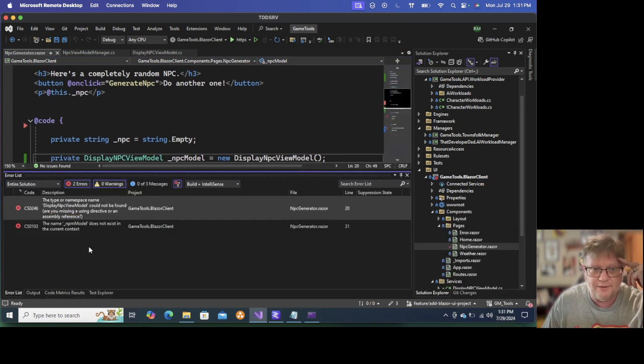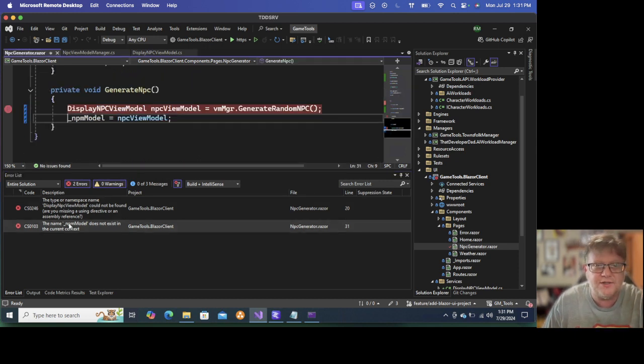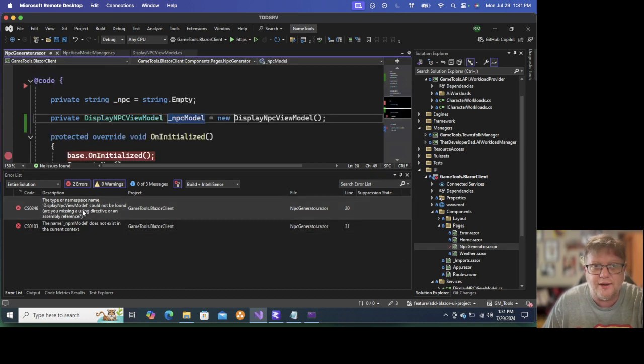Pin that. Name NPC model does not exist. Bullshit, it doesn't. Oh, NPC. Save. And it's still complaining.